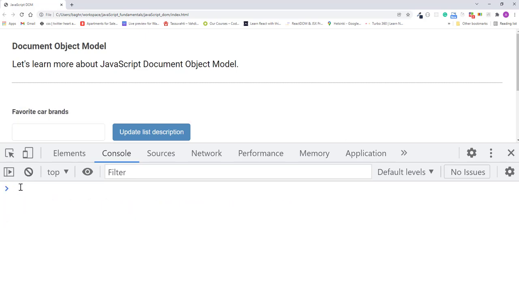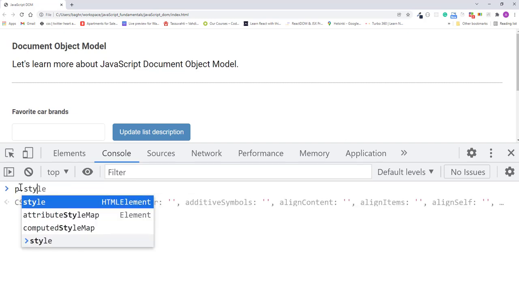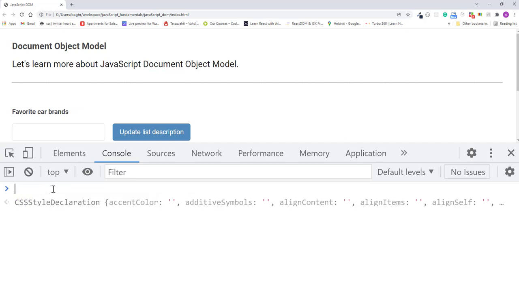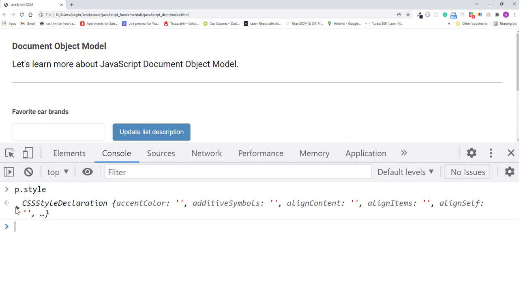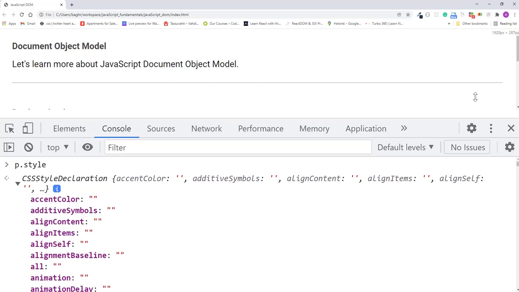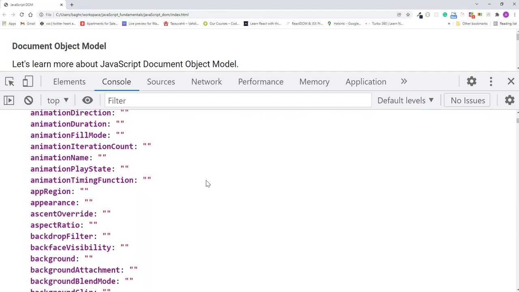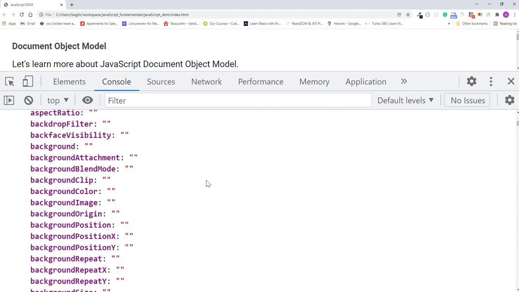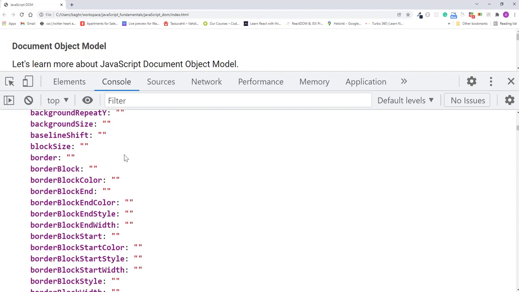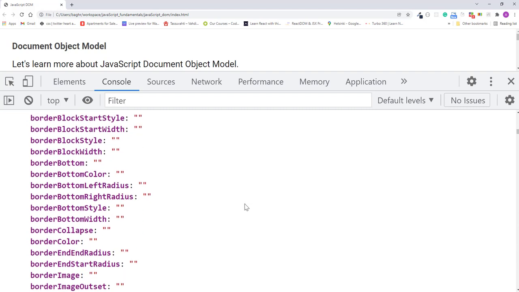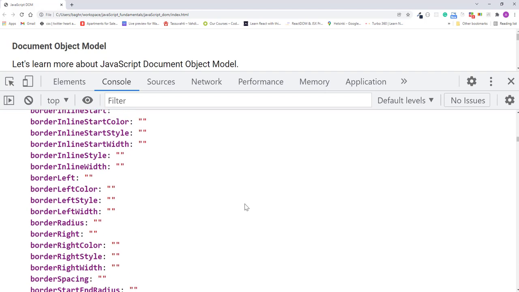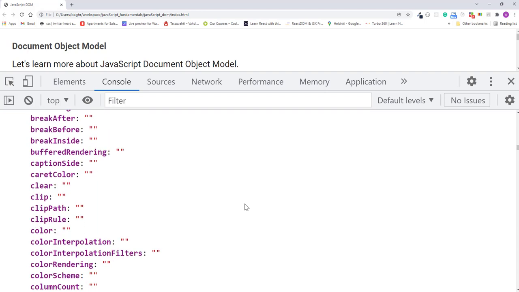So I'll type p.style, I'll press enter, and if you open this up, you can see all the style properties. And here's background, here's border, here's the color, and so on.